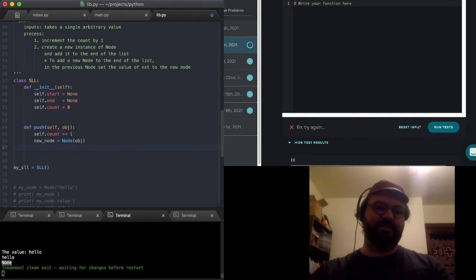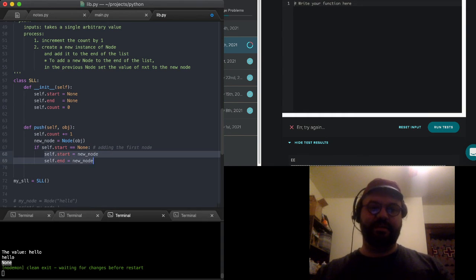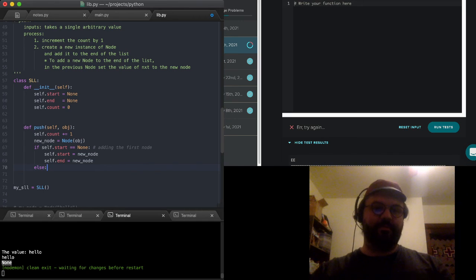I'm going to say if self.start equals none, I want to say self.start equals new node, and self.end also equals new node. This is adding the first node because self.start equals none, right? So we want to set start and end equal to the new node. The second channel of logic will be an else, which is the logic for adding all other nodes.